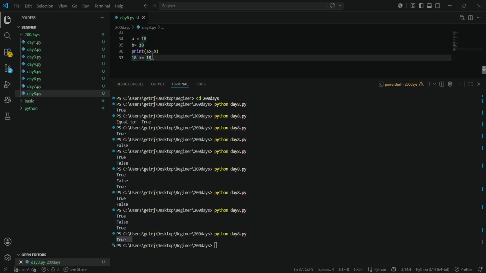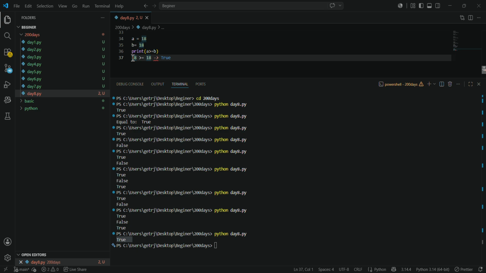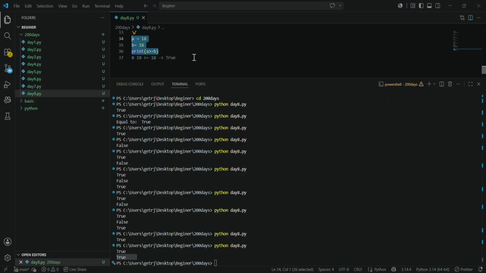Basically it's true, because it means 18 or greater than 18, like 19, 20, 21, and so on. So this value is true. Now you try by yourself.